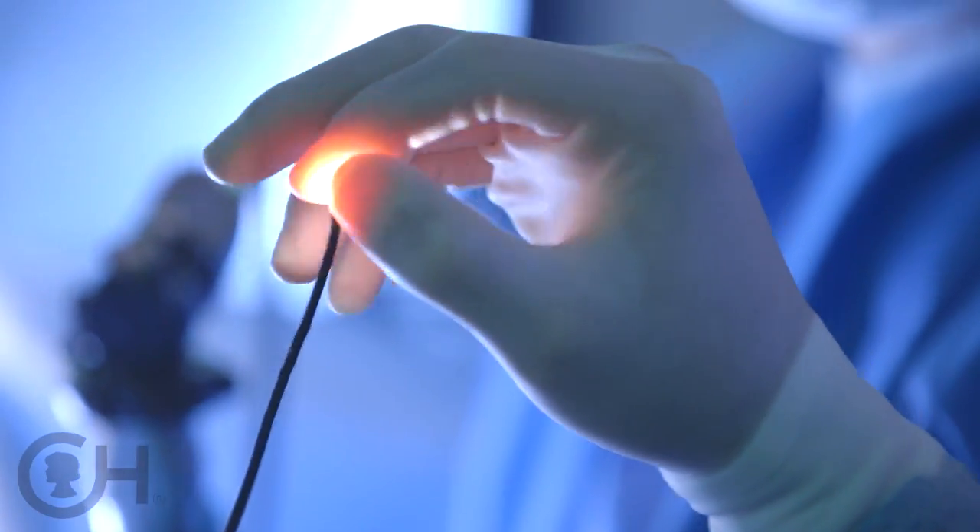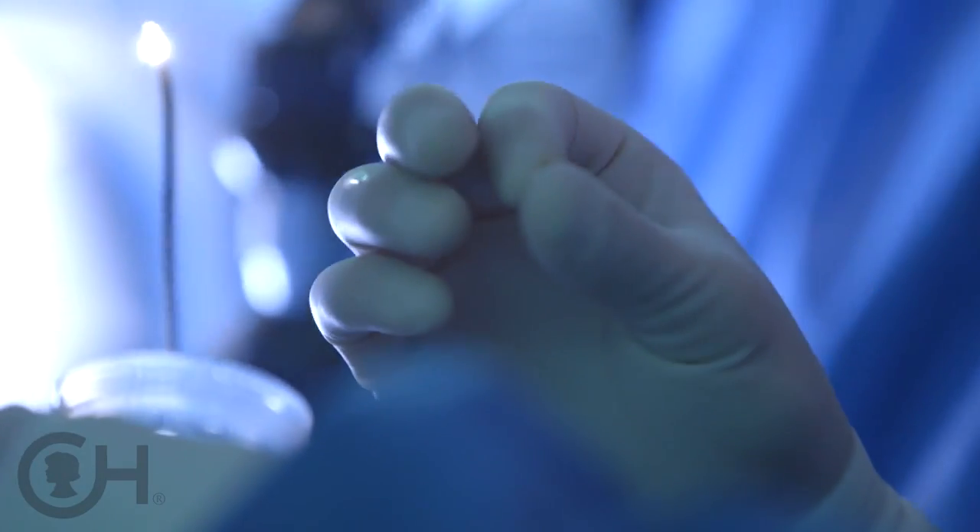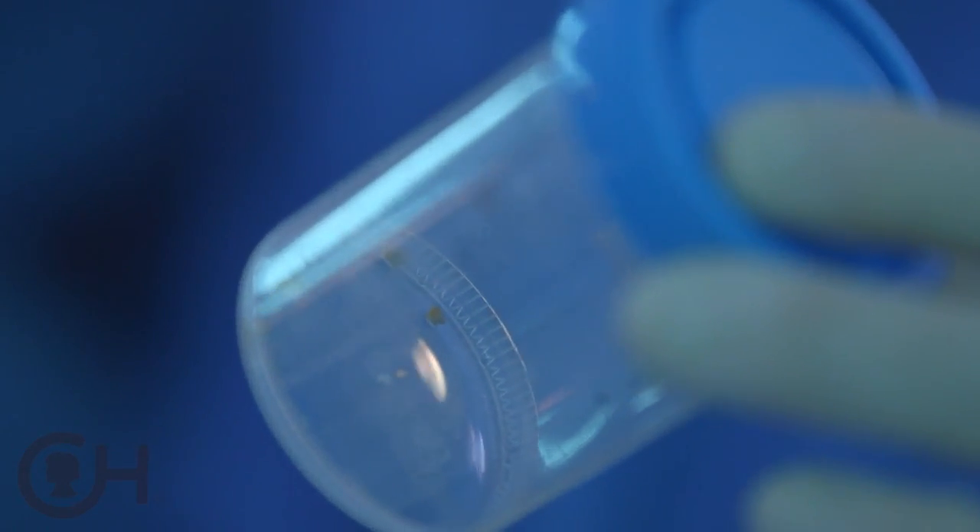When we extract those fragments we send them off for analysis to know what type of stone it is. Not leaving fragments behind after stone surgery is the most important factor that prevents the next stone from forming. If you leave a stone fragment behind, that's a crystal — you've laid the seed for the next stone to form.